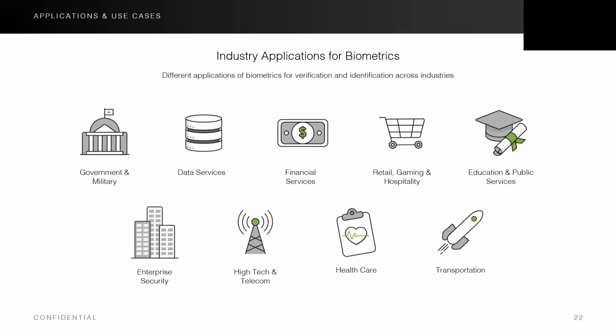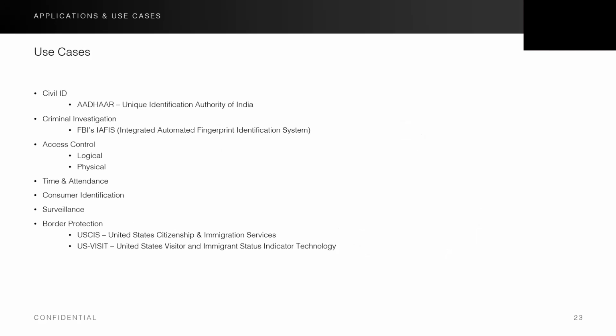that the one who has initiated the transfer is who he or she claims to be. Whether we are talking about retail for making commercial purchases, in gaming, in the hospitality industry, education and public services, enterprise security, gaining access into a building or a protected resource, high-tech and telecom, healthcare, where it helps establish the identity of the patient. One of the key problems that exists in healthcare is identifying the right sort of treatment that has to be given to this individual, and therefore determining who this patient is, what is the problem, and how it has to be addressed. Gaining access to sensitive health records, all of these are use cases where biometrics finds a lot of relevant application.